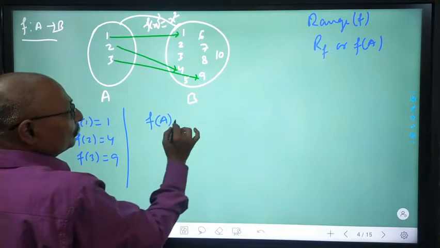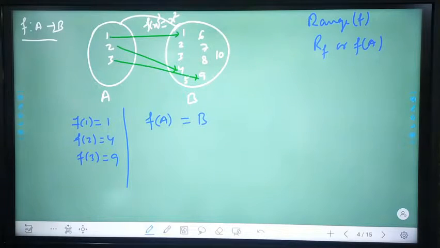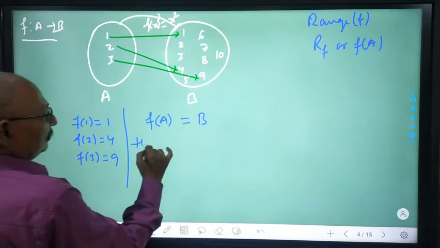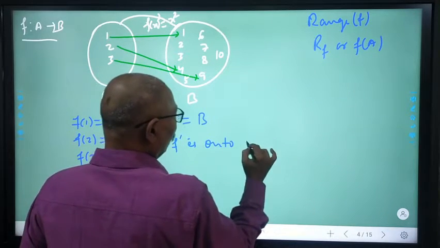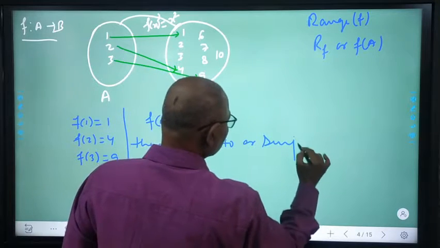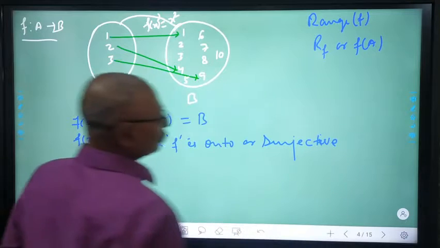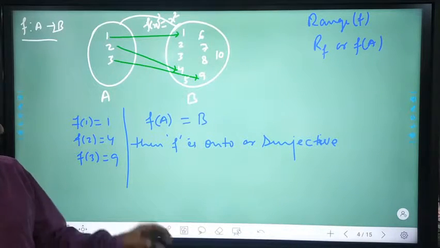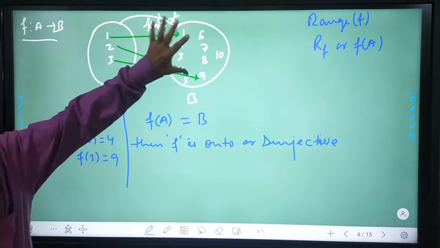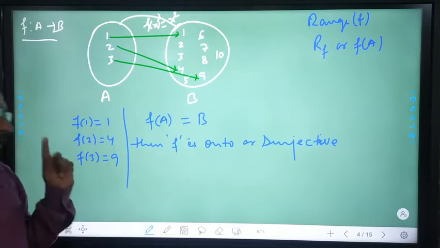So if the range, f(A), is equal to B, then we say that f is onto or surjective. So clearly we mean the same thing: if there is no element inside the second set, codomain, which is unpaired, then we say that it is surjective.